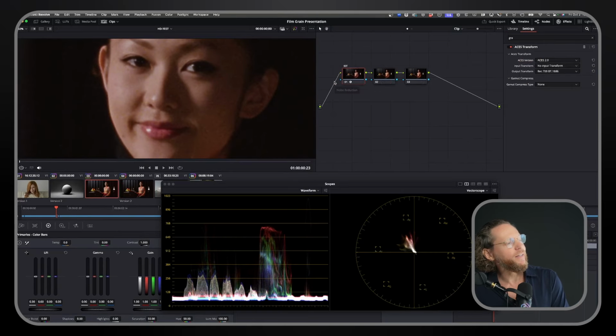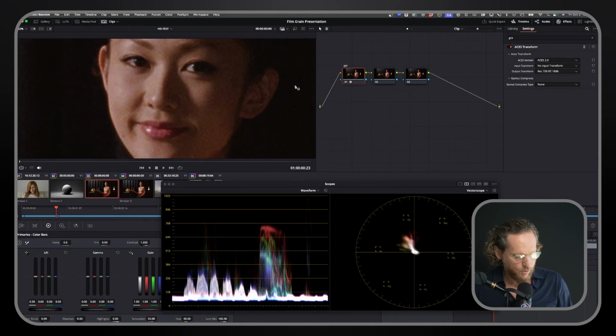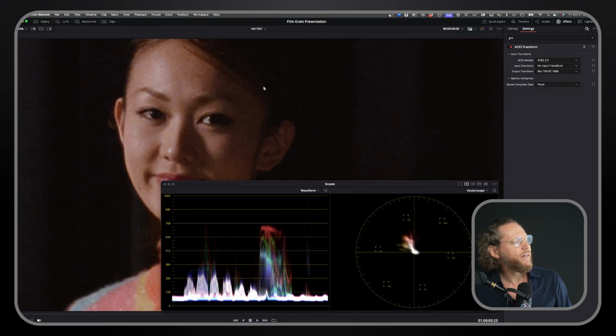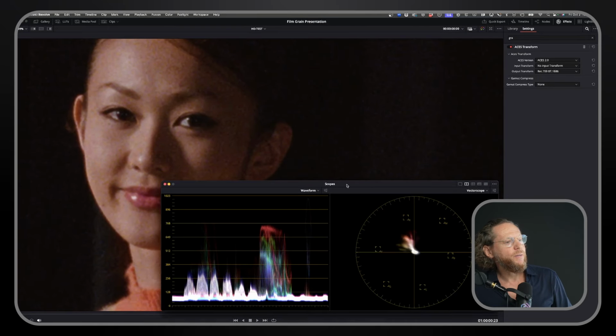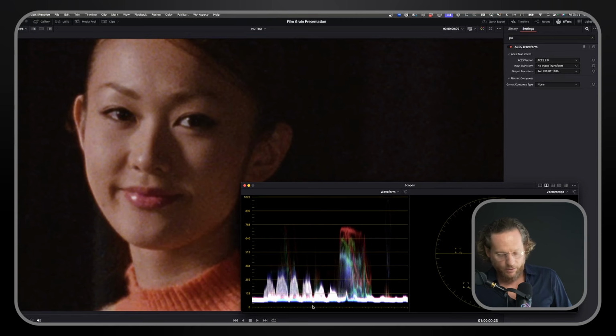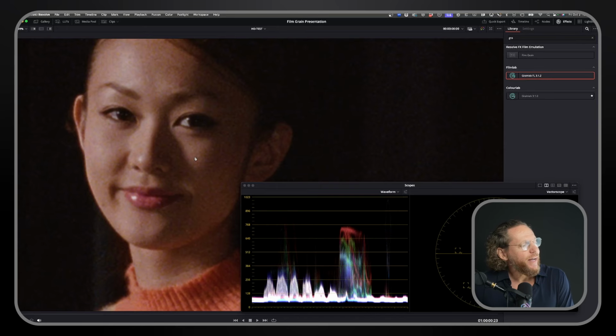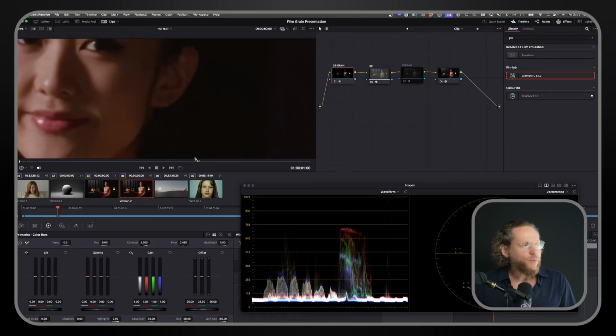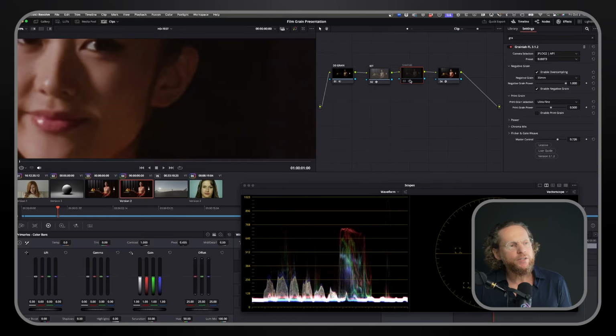Okay, so this is what I get. I get the original image. Let me make it a little larger so you can see better. I like to keep the scope so that you can see what's happening. So this is a really big zoom into the original negative, and this is the degrained version of that same image. This is with grain, this is degrained. So why do we do this? It's a great way for us to see how close we are getting in comparison to real grain.